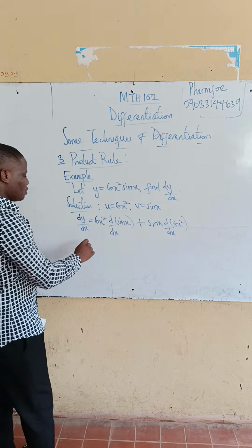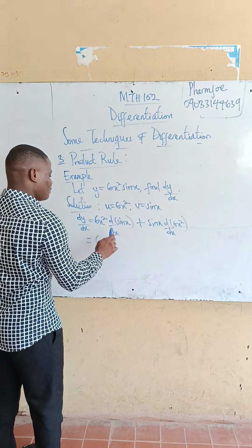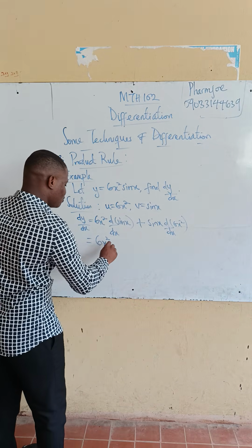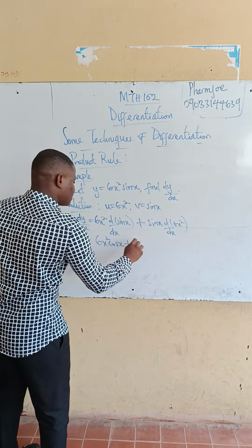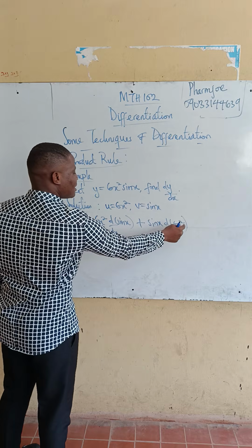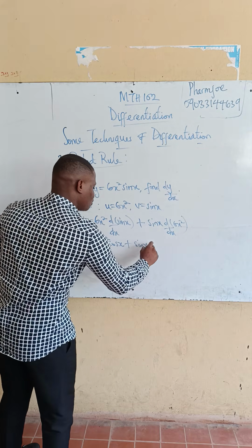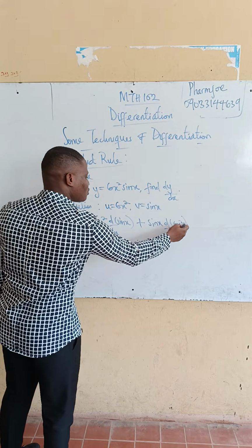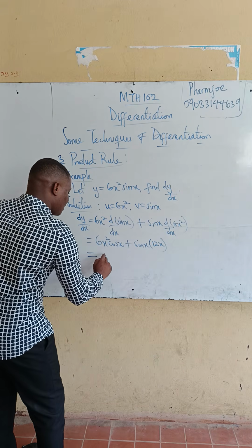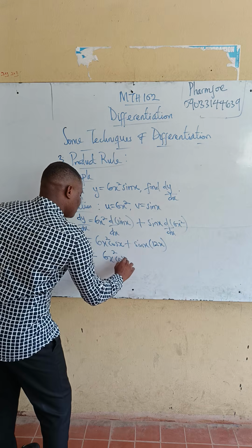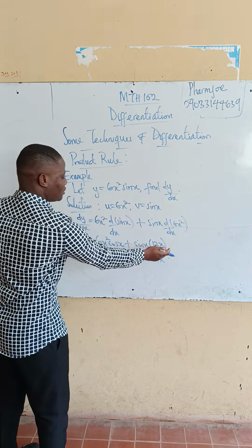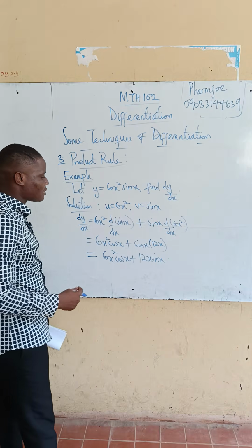Very beautiful. So I should have 6x squared. Derivative of sine x with respect to x should give me, from our last class, cos x, plus, rewrite your sine x. Derivative of 6x squared with respect to x should also be what? 12x, because 2 will come down and you reduce the power by 1. So finally, we can say our answer is 6x squared cos x plus 12x sine x. I just have to bring this one forward so that it will make much mathematical sense.